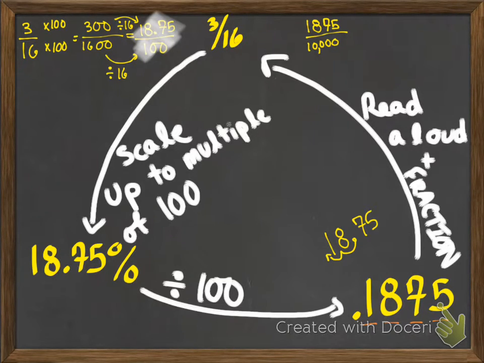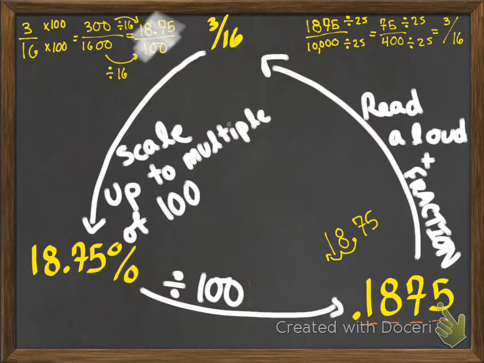So what can I pull out of both of those? Well, I see they both end with 75 or 00, so I can pull out a 25 from both. 1,875 divided by 25 is 75. 10,000 divided by 25 is 400. I can pull a 25 out of both of them again, which gives me 3 over 16, which is the fraction that I originally started with. All right, so if you complete the circuit and you don't get the same number that you started with, you did something wrong at some point.